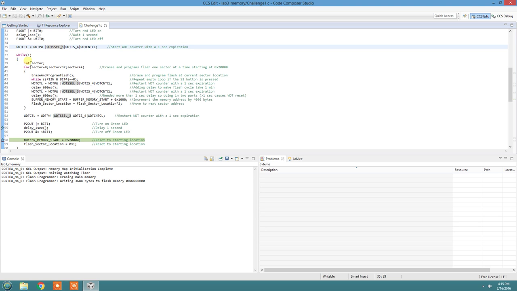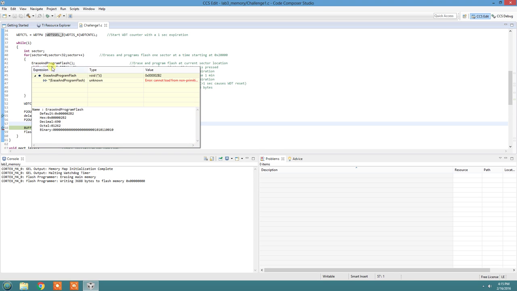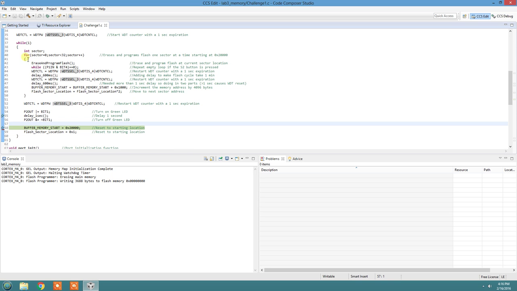So we'll only leave the while loop if the system gets reset with the watchdog timer, but otherwise we'll do this loop. This whole thing will take 1 second, or not 1 second, 1 minute. We're going to do that forever, basically, unless something happens, unless the watchdog timer gets overflowed. So we make a variable called sector, and we're going to set that to 0 and enter our for loop. So we're going to do this for loop 32 times, 1 for each sector in main memory bank 1. And we're going to erase and write to one at a time using this for loop.